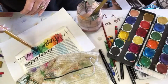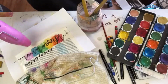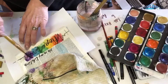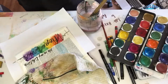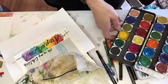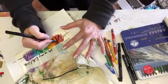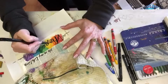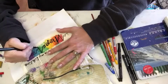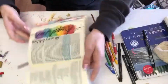So I continued to add my colors with my brush and my watercolor palette and dry each color in between. So once that was nice and dry, I decided to take my brush pen and go back over the black just to brighten that up because it kind of dulled the black a little bit and I really wanted that black to stand out. So I went back through and went over it again with my marker. Just remember, you want to make sure everything's really dry so you don't mess up your marker, and then finish that out. And so that is the page.